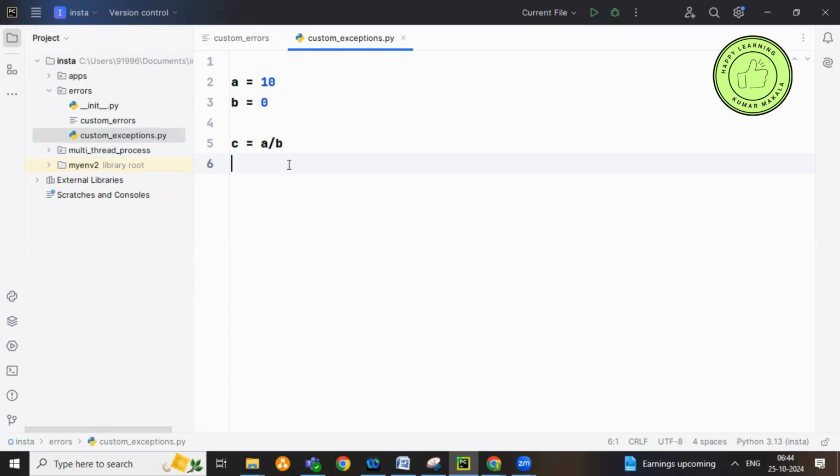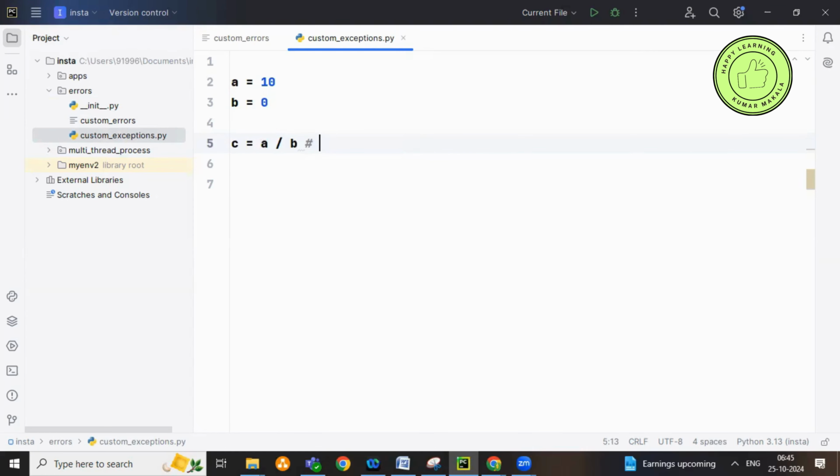Any questions from anyone on this topic? I think we had multiple sessions on understanding what error should be raised when you do a by b, because 10 by 0 is infinity, right? And in Python there is a specific error to be raised. Yes, correct. 10 by 0 is infinity, but programmatically that cannot be calculated.